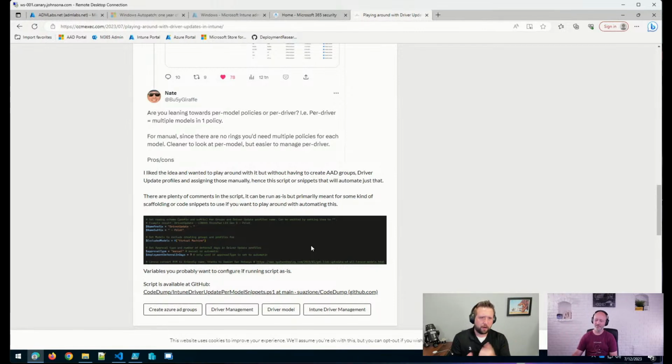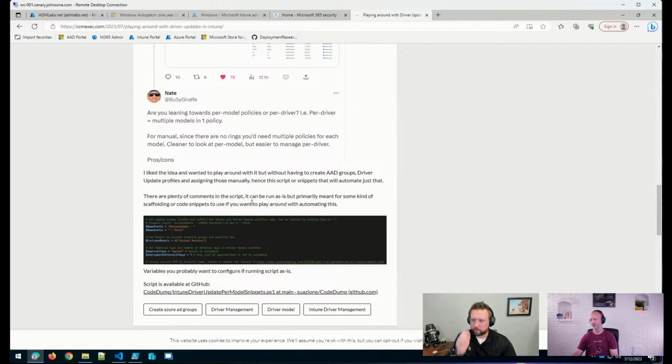We've been talking a lot over the last several months about the driver and firmware management service that's been released and now being integrated into Intune. And for what we have right now, this PowerShell script looks like it's going to make things quite a bit easier for you to get started.